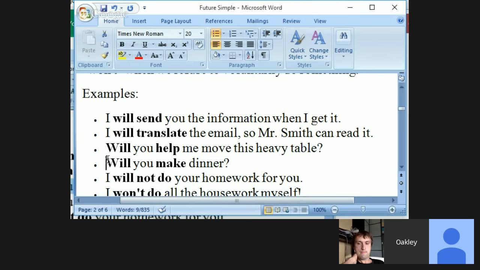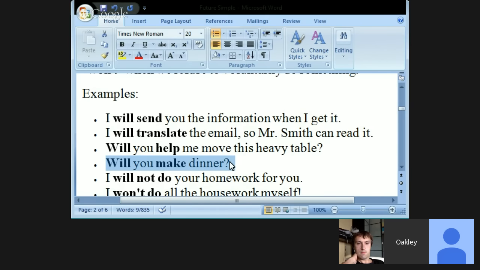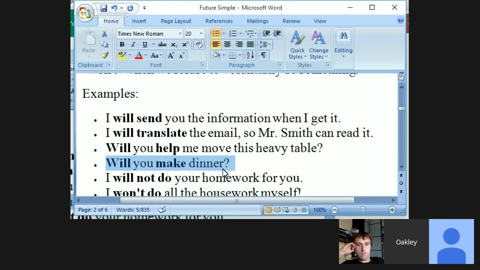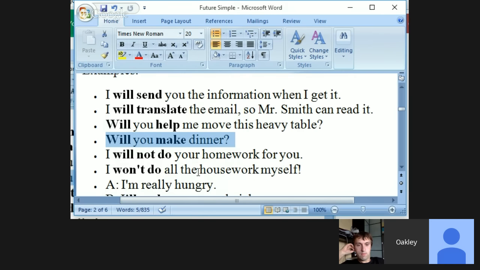So, okay. If I ask my wife, will you make dinner? I'm being nice and polite, and we're all being happy and kind to each other. Will you help me make dinner? Or will you make dinner? Please? If I say, are you going to make dinner? I'm kind of saying, why haven't you made dinner yet? Don't you have a plan to make dinner? Where's the dinner? Come on, get with it. All right, so there is definitely a difference to the listener in these requests, which is very clear to the listener. If I'm using are you going to, then I'm criticizing, and I'm angry in all likelihood.